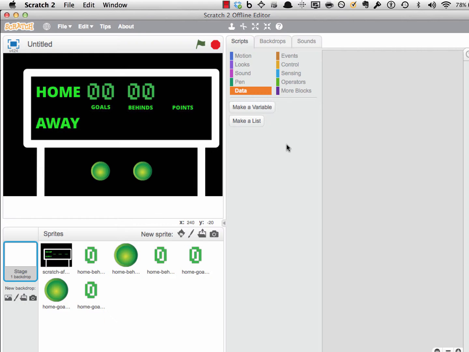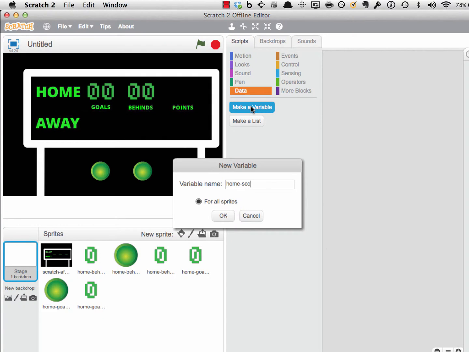The secondary way they're different is that the points actually consist of the result of a formula that includes both the value of the goals and the behinds. So the calculation of that value, whilst it's not in any way complex, is a little bit more interesting than what we did for the behinds and the goals individually. And the way we're going to start approaching this is by using a variable, as I mentioned at the very beginning of this introduction as well.